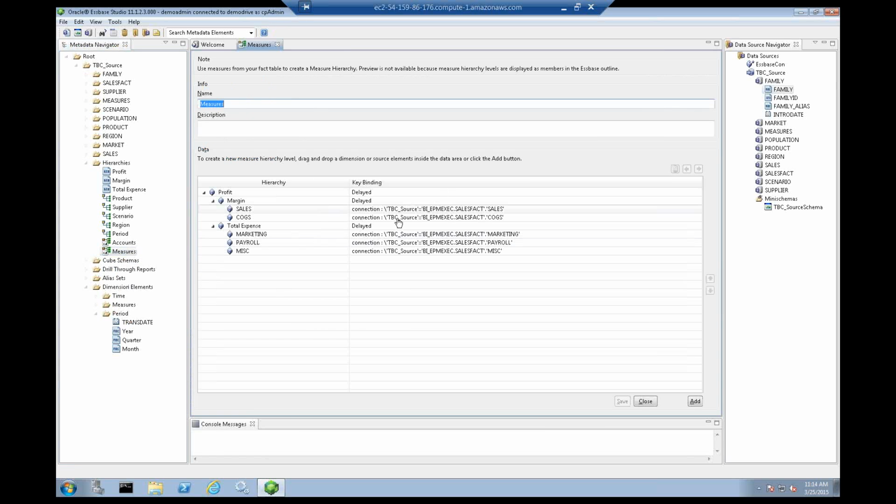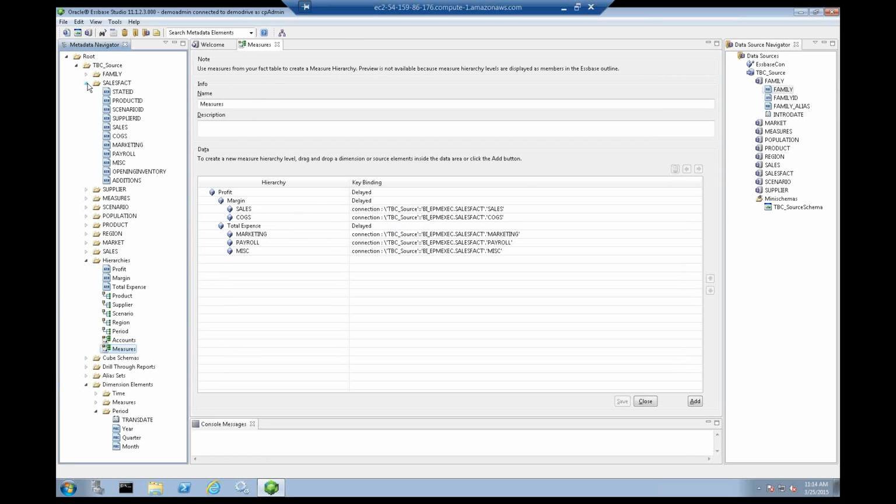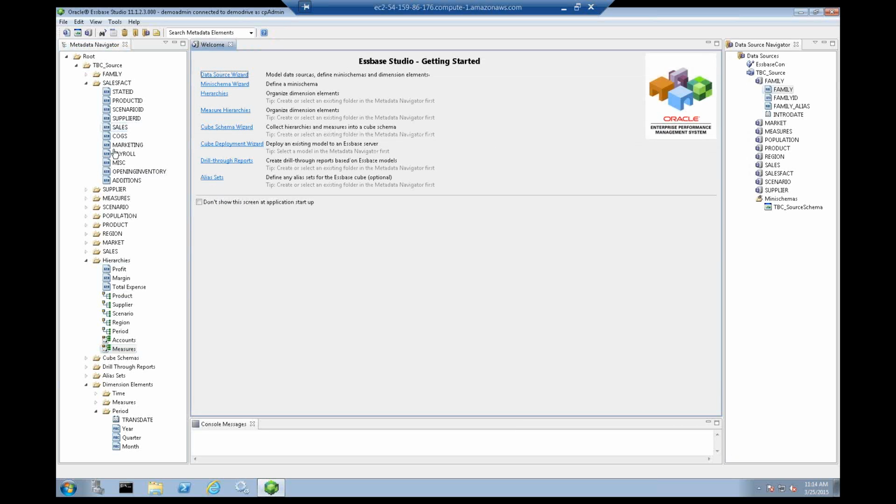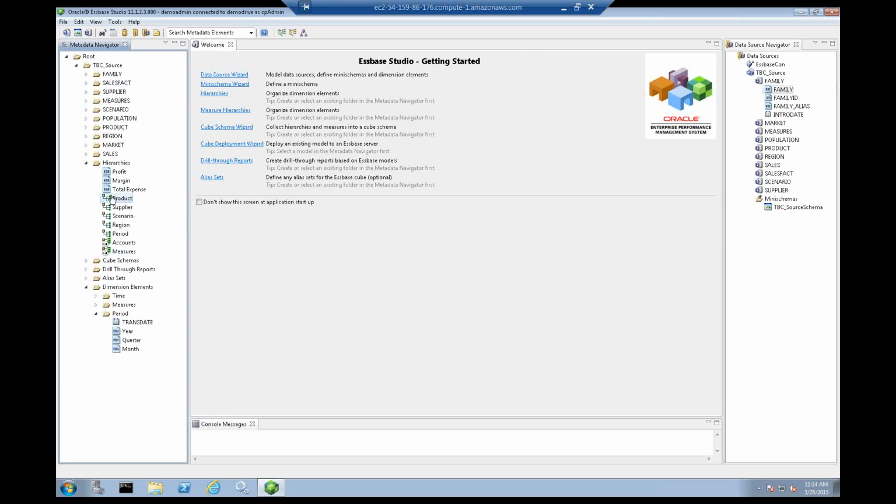And then we can also create a measures hierarchy, which I've taken from our sales fact columns. And then I've also created a few of my own, for example, profit, margin, total expenses. And what we do now is build up all of our hierarchies created from these dimension elements.